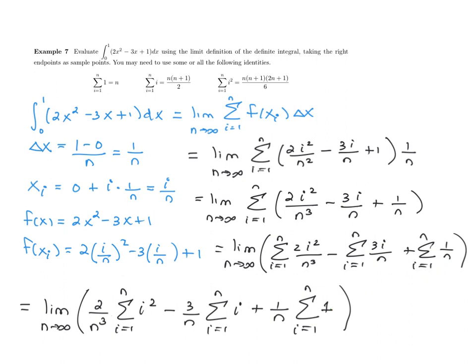Here, I have this formula that I can refer to, this formula I can refer to, and this one I can refer to as well. I'm going to replace these 3 things with their corresponding formulas, and I'll do that on the next slide. And actually, I see I missed something. When this gets multiplied here, there's an n times n in the denominator. This should be squared, that should be squared, and this should be squared. I'm going to go ahead and add those in. So when I multiply this into these 3 terms, the exponent should increase by 1 on all of them.